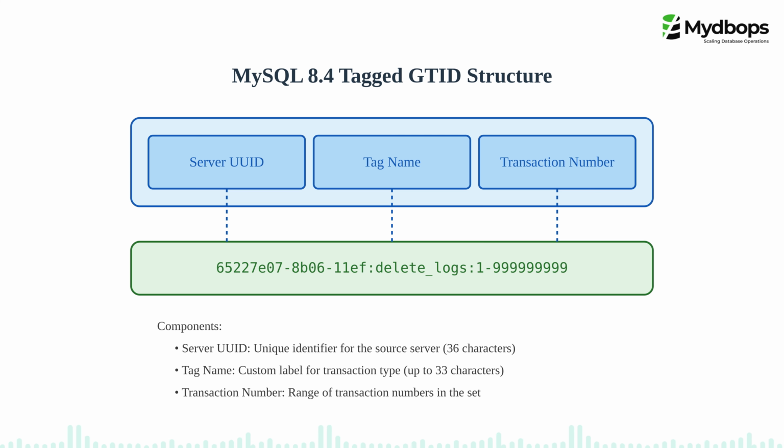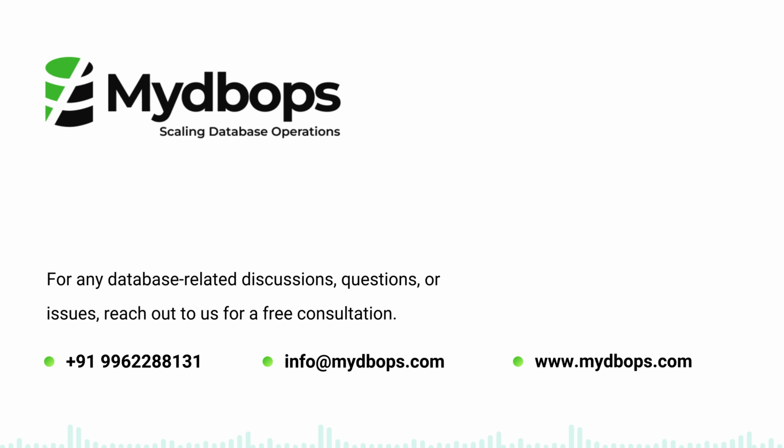That's good to hear. So we've talked a lot about what Tagged GTID is and how it works. But what I'm really curious about is how do you see this impacting the way people approach data management in general? Well, I think it's all about giving users more control. Imagine a world where managing these complex replication scenarios is super easy, where fine-tuning the flow of your data is as easy as just adding a tag. Right. I think Tagged GTID has the potential to really democratize these advanced replication techniques and make them way more accessible to a much wider range of users. Tagged GTID is not a one-size-fits-all solution. It's really a powerful tool that's just inviting everyone to explore and get creative.